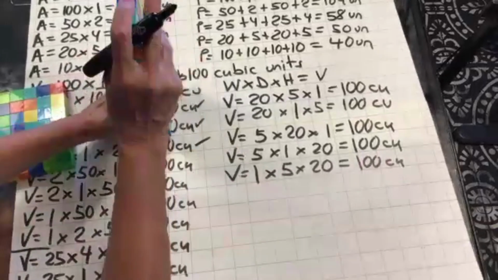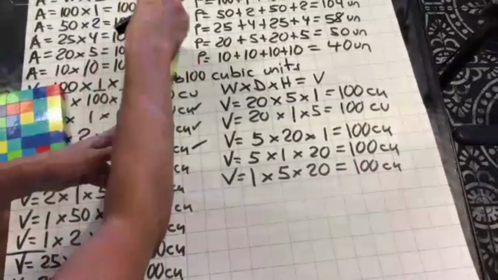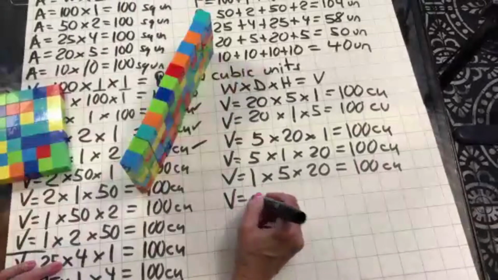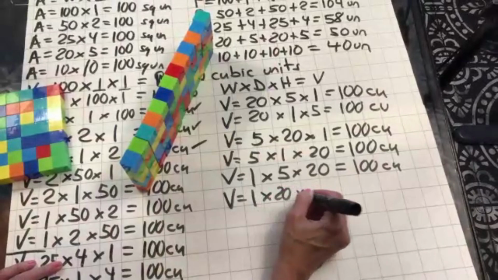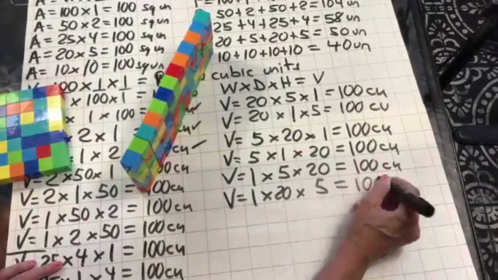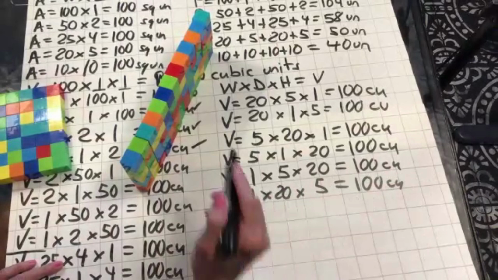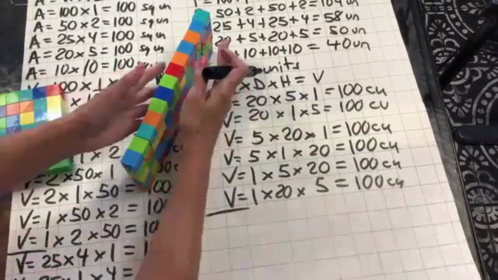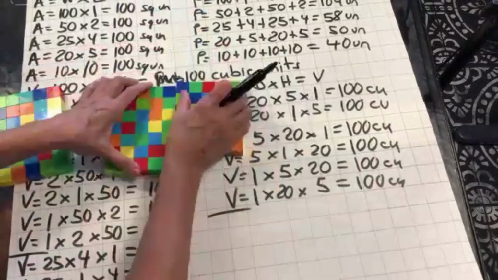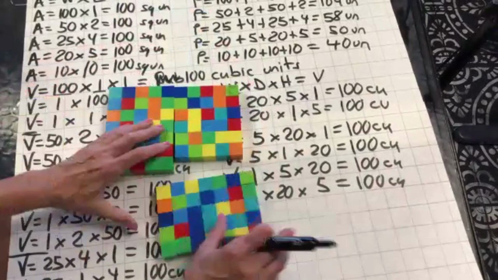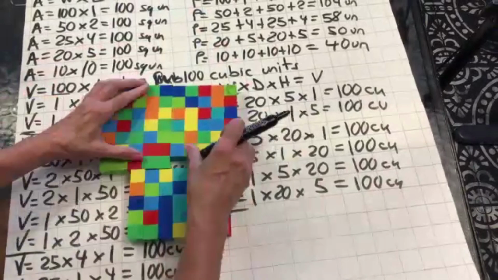And then we have, pretend that that is 1 wide here by 20 deep by 5 tall. And hopefully you have those all written down, looking good. We got 6 there. Let's move on to our last but not least. And that would be the one and only a 10 by 10.